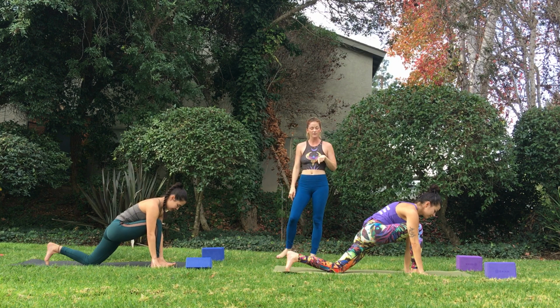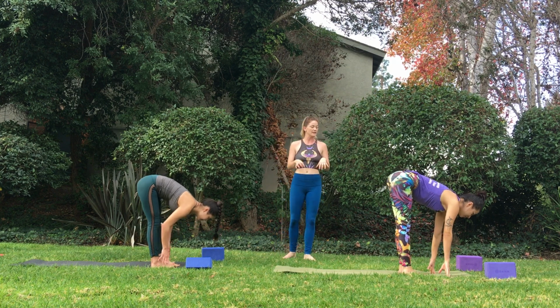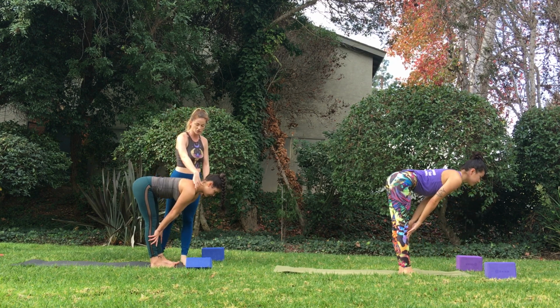Tuck your left toes under, float the knee up, and step yourself up top of the mat. Feet can be hip distance apart. Good, inhale, have a soft bend into the knees, fingertips to shins. Lengthen up the spine halfway. Hang out here. So think higher up through the shoulders.